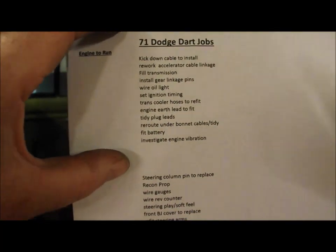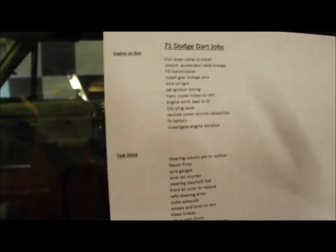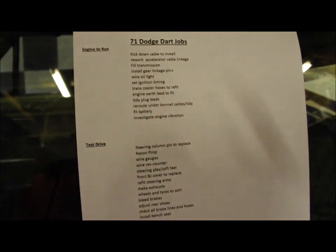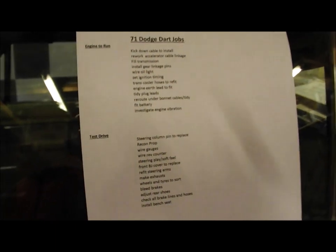Let's get the engine running, get the transmission up to temperature, get it all bled, all oil in it, make sure it'll select and go through all the gears. Then we can move on to the next bit of making sure we've got the brakes working, get it off the axle stands to go for a run. So that definitely is for now, because it's below zero now and it's pretty cold in here.